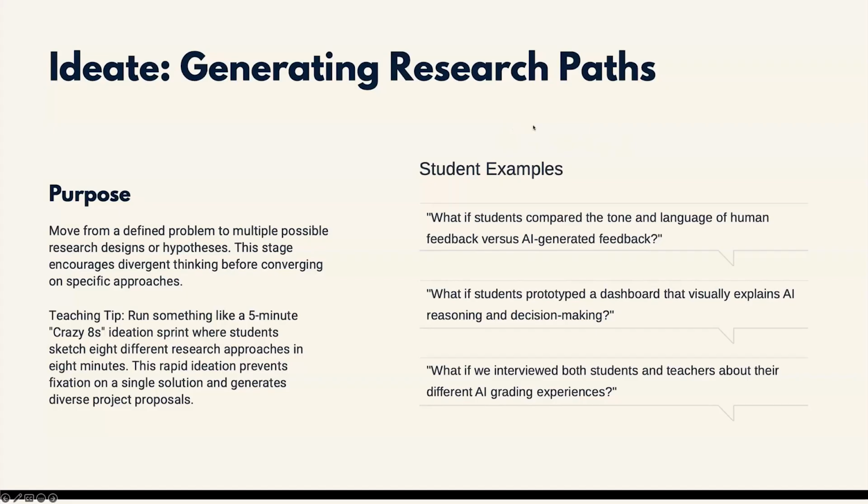And they have to come up with 8 ideas within, say, 5 to 8 minutes. They hate this activity because it puts them on the spot and they have to be really creative on a timer. And especially when it comes to artists and the students that I'm dealing with, they hate being creative under pressure. But what you're teaching them is that at this stage, there's no such thing as a bad idea. What we're trying to do is generate as many different possible ideas or outcomes as possible.